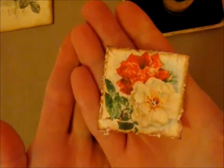But most people own scissors, and it's a great way for those of you guys who are just starting out junk journaling and making embellishments and stuff. It's a great way to add a little texture to your project. So now you can see that the edges are roughed. And if they look too white to you, you can always go back in and add some more ink around it once you've roughed it up a little bit.